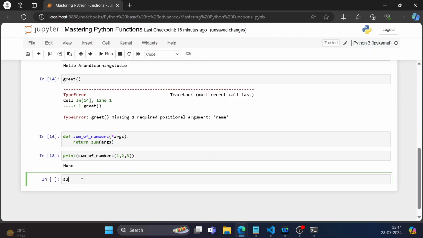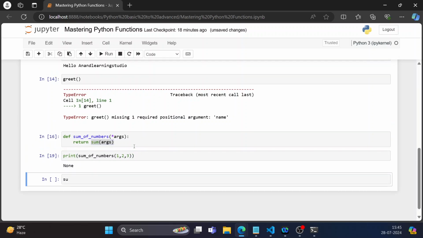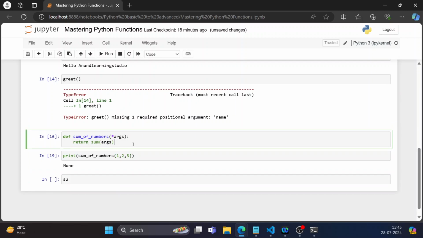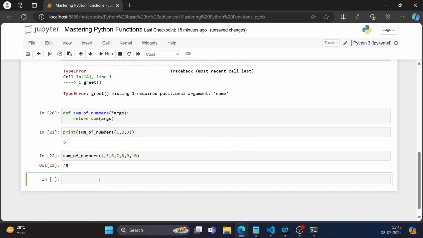It was summing it up, but neither was I printing it out from here nor returning it, so I was not getting any value. Now I will get the value. 3 plus 2 is 5, and 1 is 6. Similarly, sum_of_numbers followed by, suppose, 4, 5, 6, 7, 8, 9, 10, maybe multiple. Now also you will get the correct sum, whatever the sum is.